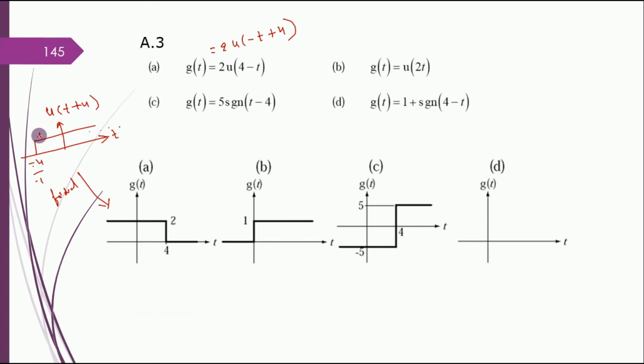Of course the amplitude is here. If I take it as 2, amplitude 2, this becomes amplitude 2. Folded version will look in this fashion. So I can set such a number of examples. g of t is equal to u of 2t. You know that u of t looks like this.